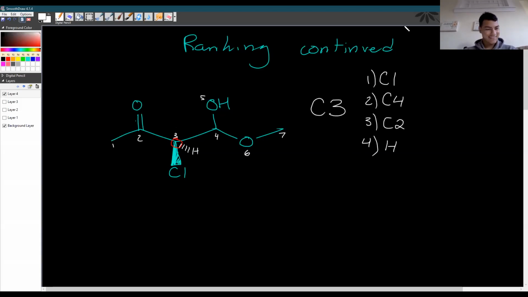All right. So to repeat what I was saying, we're going to be going over an expanded rule set for ranking. When we look at this molecule here, what do we notice? Well, we have a ketone functional group. We have an alcohol functional group. We have this methoxy functional group, an ether here, and chlorine as well. And what I've done is I've labeled them just for positioning, and I have drawn out what the shopping list is like. All right. So I'll give you a second to copy things down.